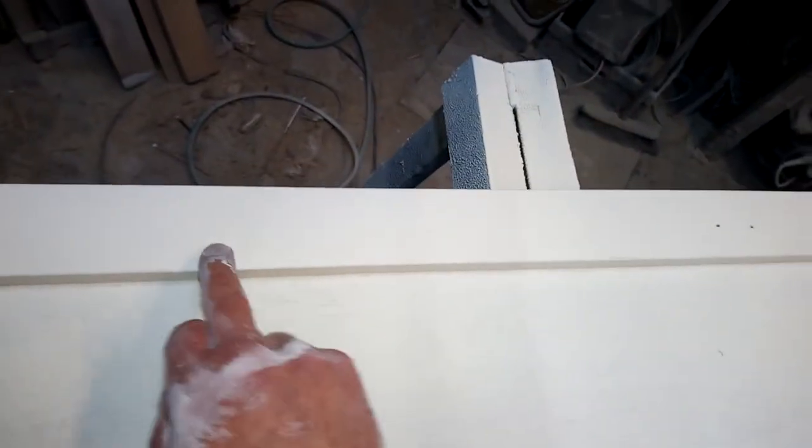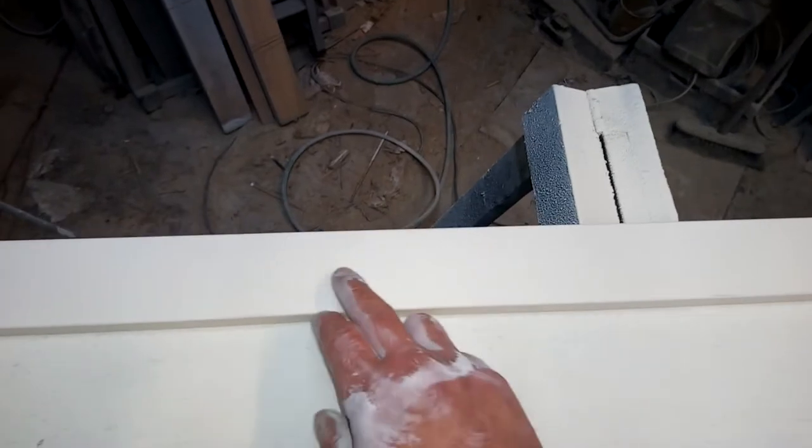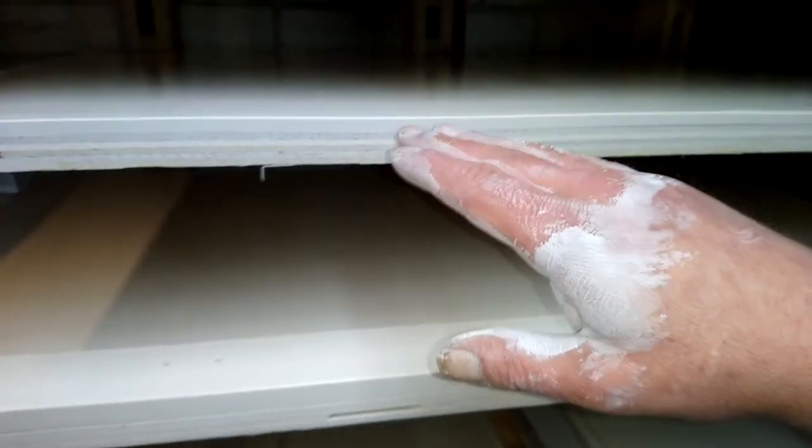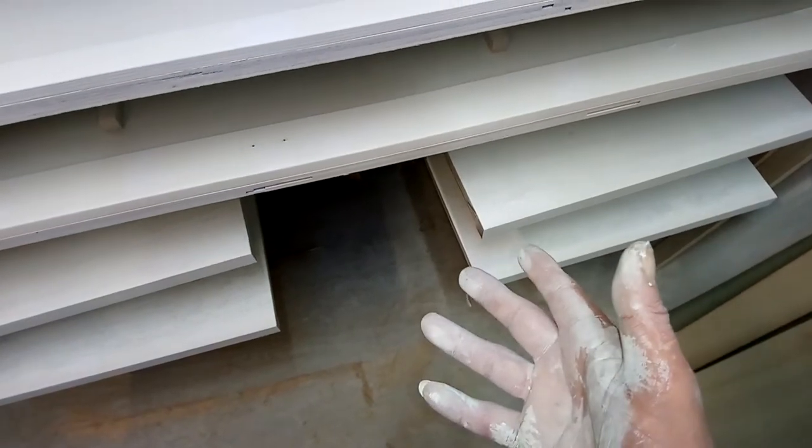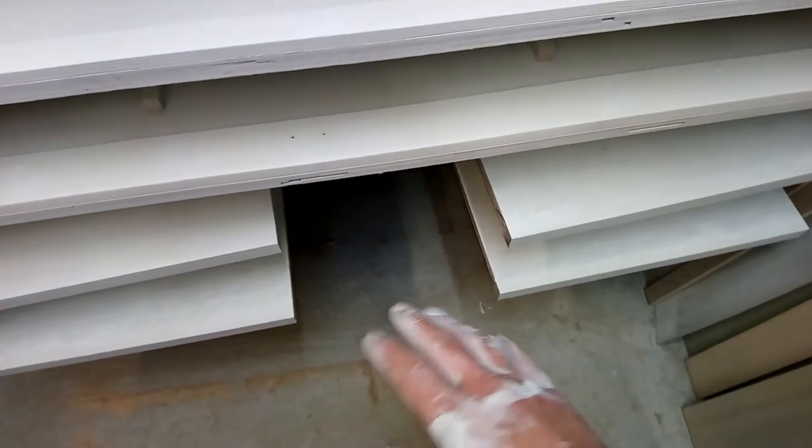But all the filler holes, all the pinholes have been filled. And they're finishing quite nice so far. I've got a few more to do. I'll start from the top, work my way down, so if you drag any of that out, you're not dropping onto fresh paint. But they're looking alright. I'll leave them overnight. The shelves I've got to turn over, so I might do them first, turn them over, do some primer, and then get some grey on these later on in the day.